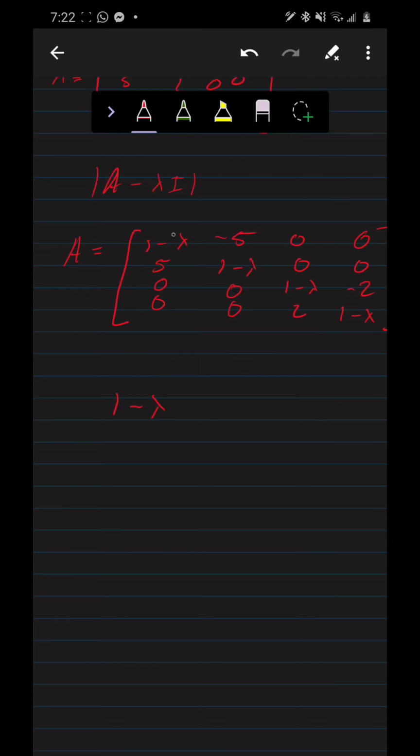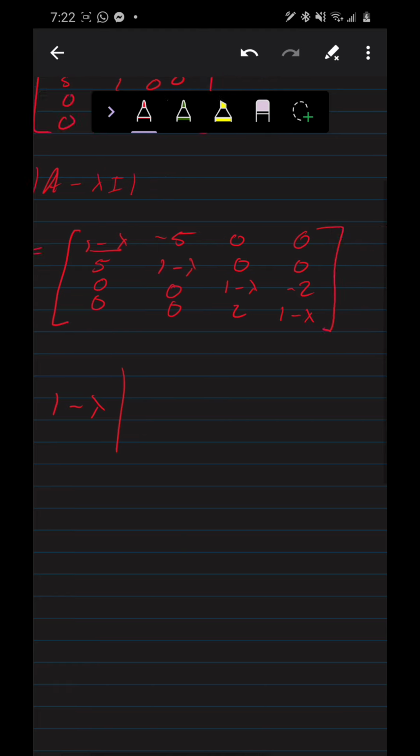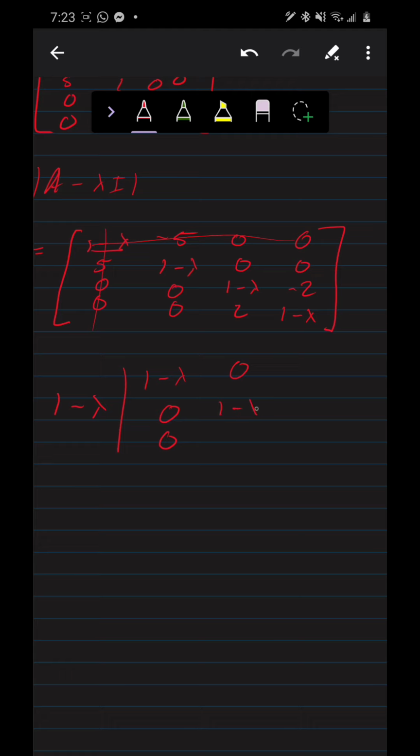We have our first value, which is this, and then we need to find our matrix. So we're going to cancel this and this, and we're going to have all of this. I don't know if you can see my cursor, but you're going to be solving this. So it's going to be 1 minus the eigenvalue, then 0, 0, 0, 1 minus the eigenvalue, and then 2, then 0, negative 2, then 1 minus the eigenvalue.